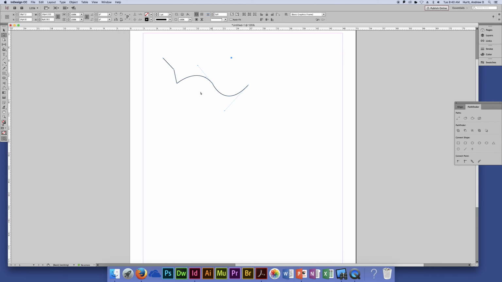So you'll see when we click on our adjustment points and adjust, no matter how much we adjust, this curve stays independent from this curve. Does that make sense? I know that's probably the most complicated concept to explain about the pen tool.